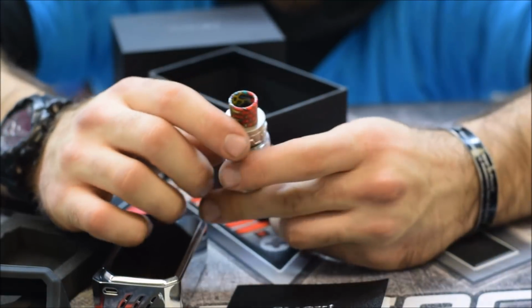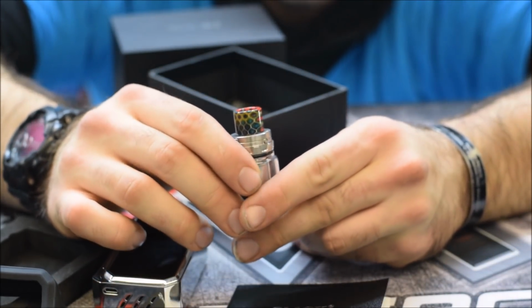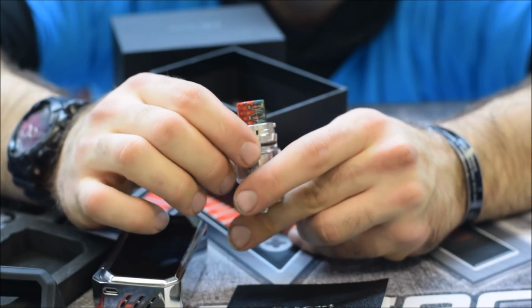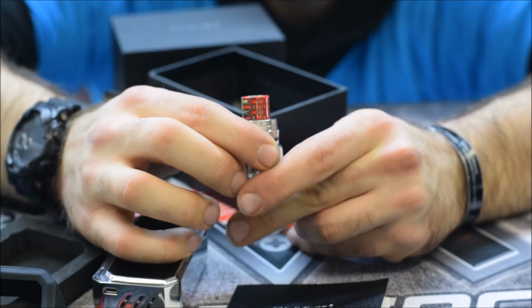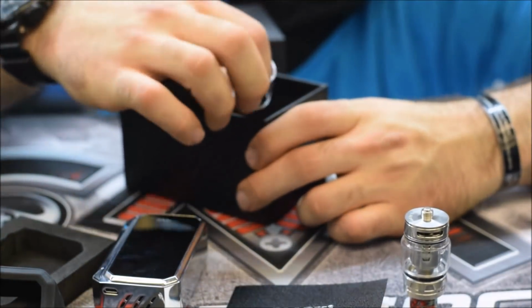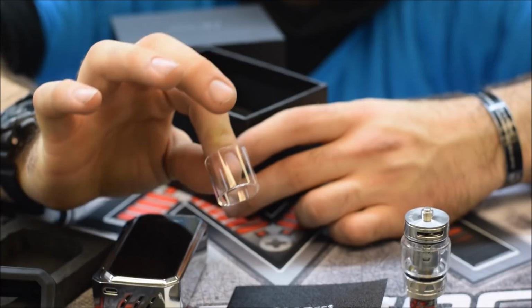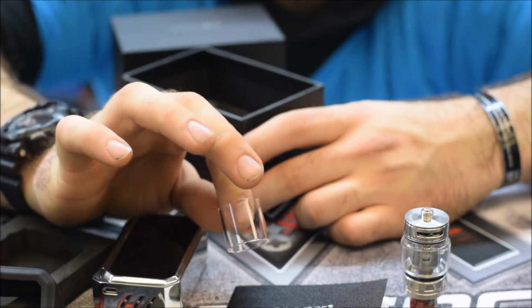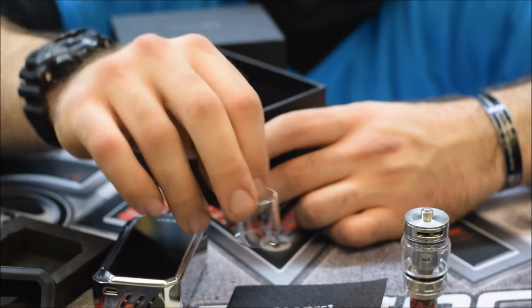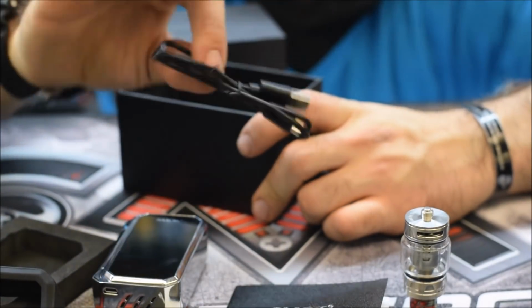Yeah, but as you can see, it comes with a very cool honeycomb design drip tip that swirls around and gets fatter in the middle and then goes right back. Nice design on that. So we're gonna set that aside. So for the tank, it comes with the regular glass. So if you don't want to be rocking the bubble glass, too much juice, I don't understand why you wouldn't, but regular glass.